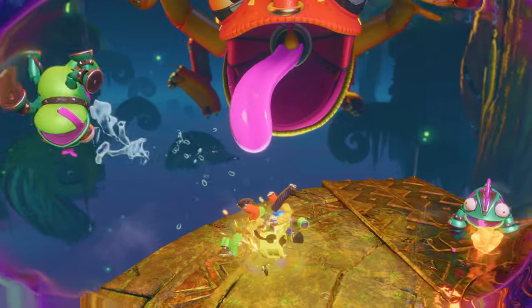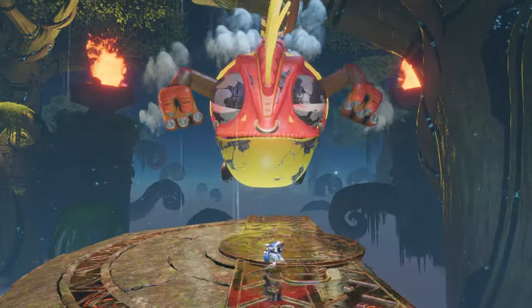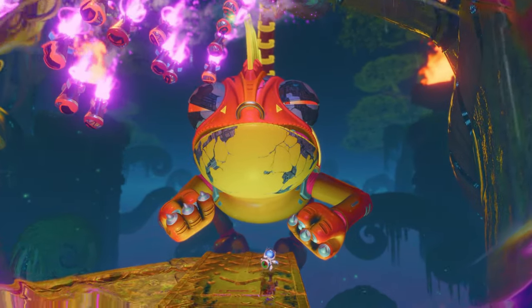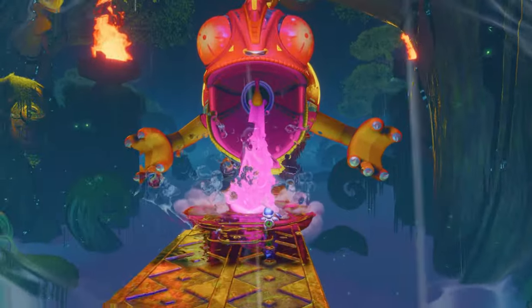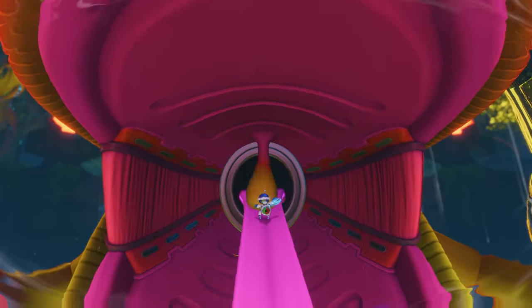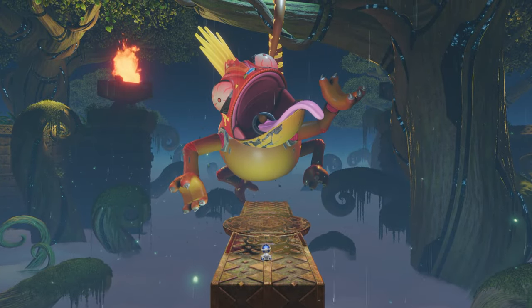Right, I'm getting rid of these guys because usually it doesn't go well for me. Alright, is he doing the tongue maneuver? Nope, missiles. There we go. Right, there's the tongue. I think we got it first try. There we go. I think only one boss has taken more than one try so far.